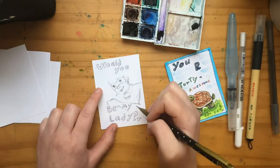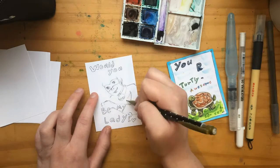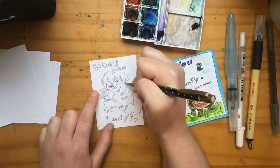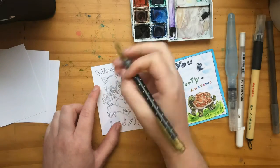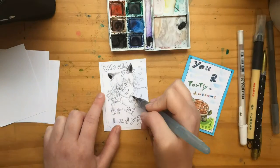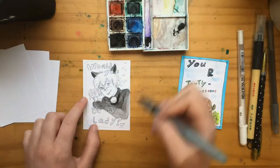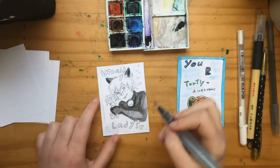Okay, so the next one is for anyone who knows Miraculous Ladybug. I really wanted to do one of Chat Noir, or Cat Noir, and I really wanted to do one that was "Would You Be My Lady," which I know is not spelled how he says it, but I tried, okay guys? I had so much fun doing him.